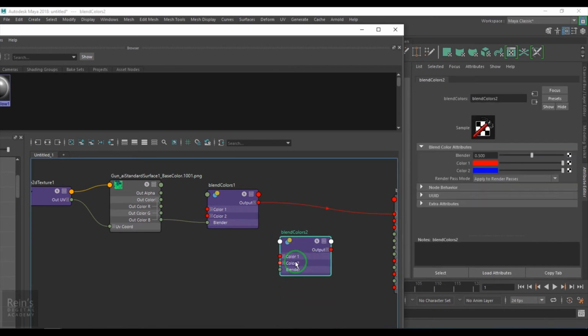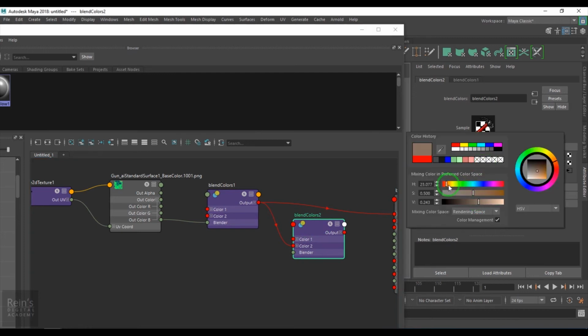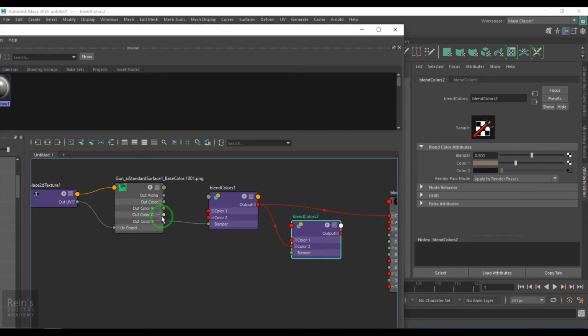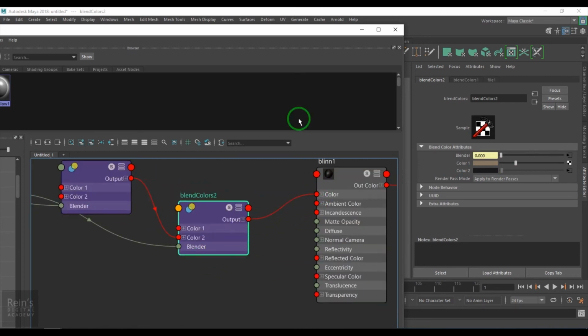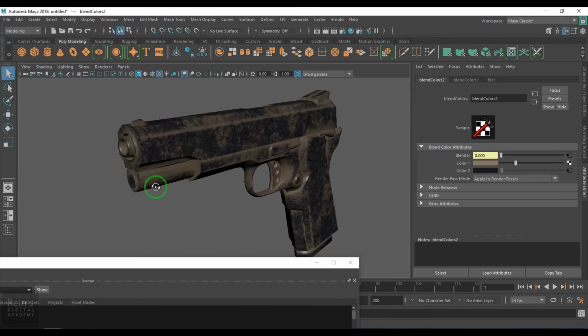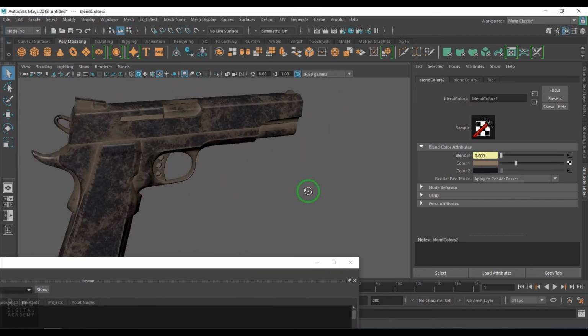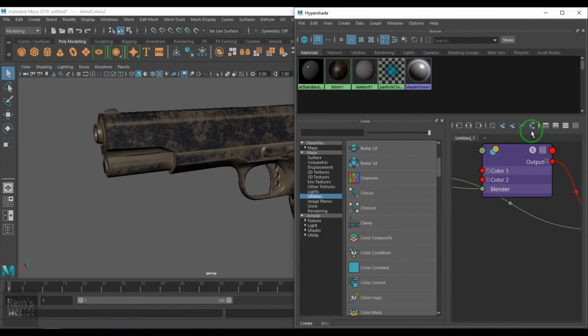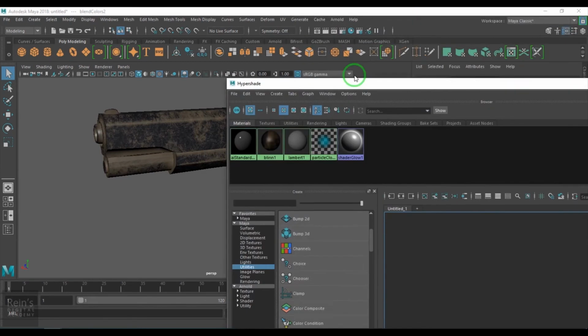So in blend colors I connect the output to the color 2, and this one I would pick as the dust color, and I'll take the green channel to the blender and connect it there. I should be able to see the dust there on the gun. Cool, isn't it?